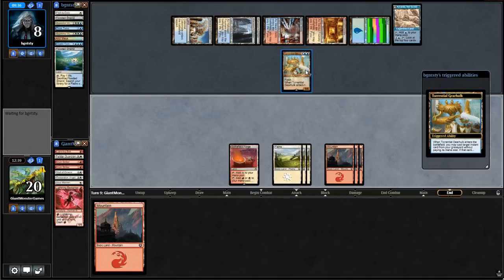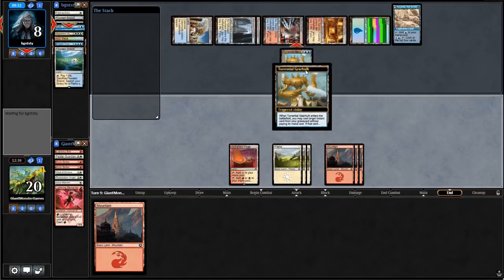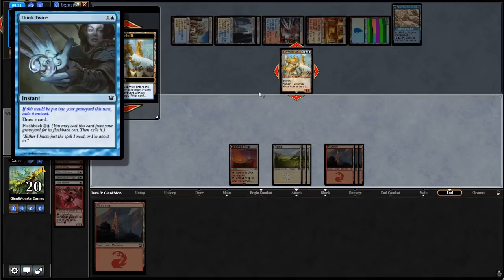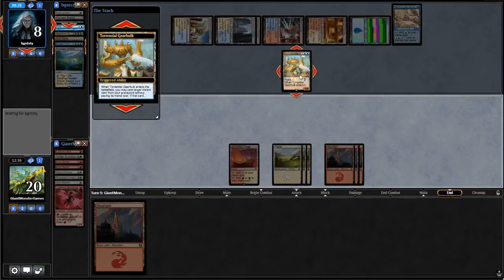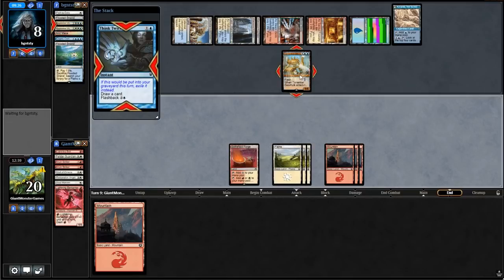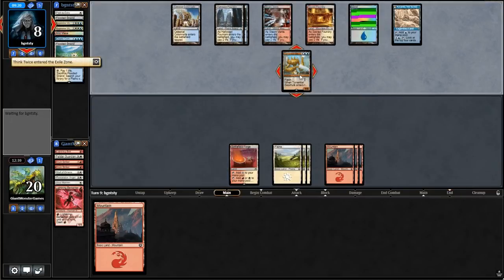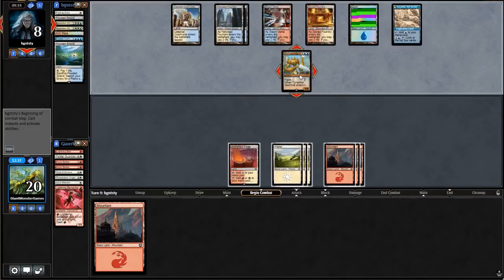Cool, look at that. Terrestrial Gear Hulk. So he can play an instant or sorcery out of his hand. He's going to play Think Twice. Or out of his graveyard. Think Twice. It's a fun card. Very fun card. Expensive one as well. I'm not sure why you would get the expensive one on MTGO. I kind of want to just play the cheapest cards humanly possible on MTGO.